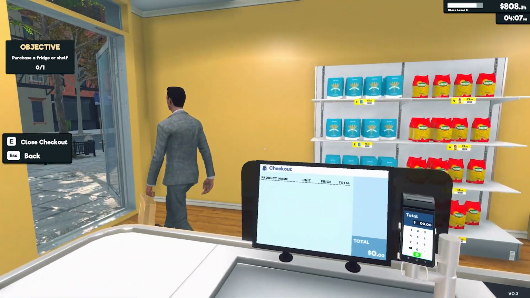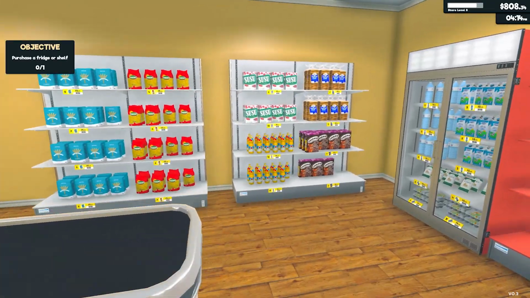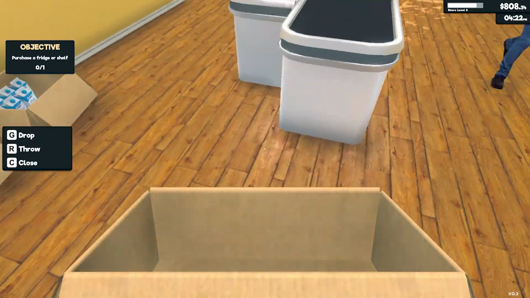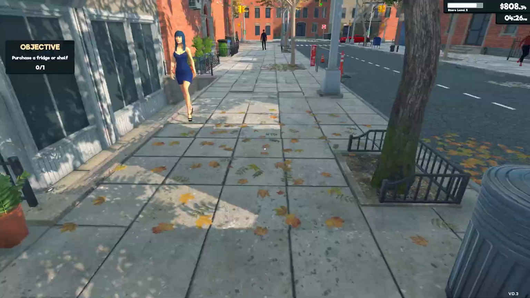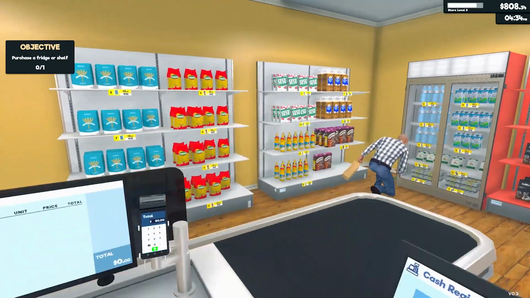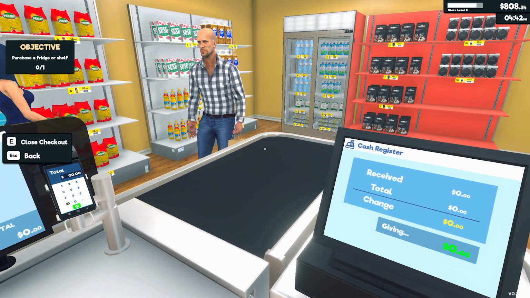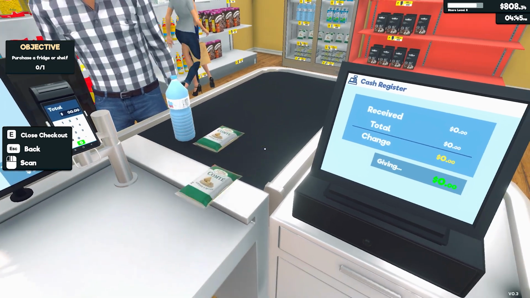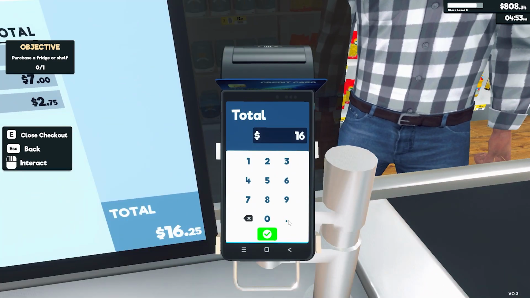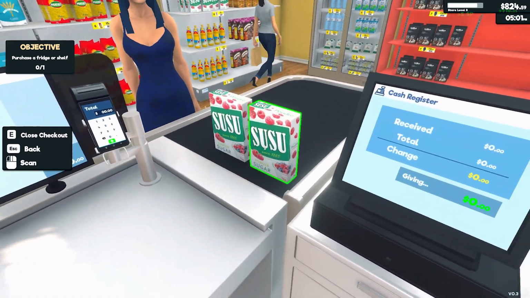Didn't use a 50 cent that time. I am ashamed of myself. Not really. Turns out it really doesn't matter. Alright, you've got some items. You're going to buy them. I'm going to charge you for them. Very exciting stuff.